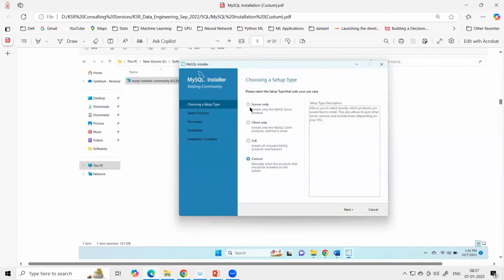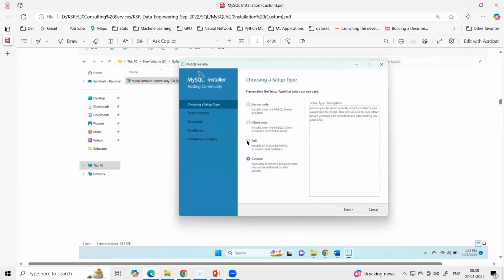If you want to go with the full, that means you have to use it as a complete system, where I'll try to provide security, access and privileges, imagine we are doing it for our KSR projects. In that case, that also will be licensed. All this is not required, and your system would have to be very high configuration, 32 GB RAM and more space. All of these complications will come. But again, I'm telling you, whatever we are doing, we are going to do it in the cloud.